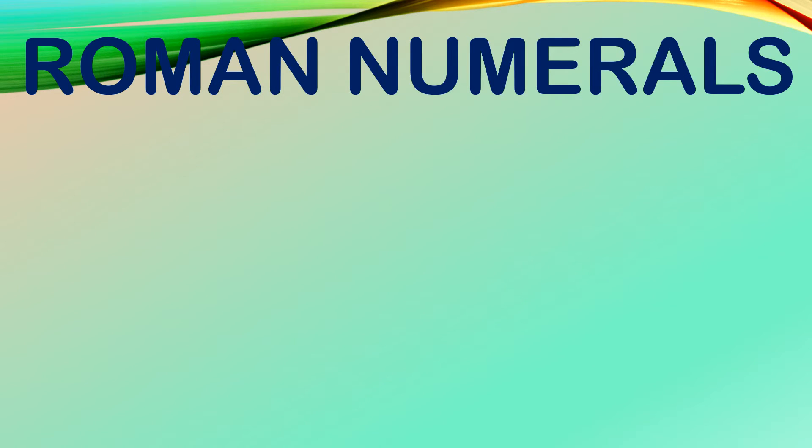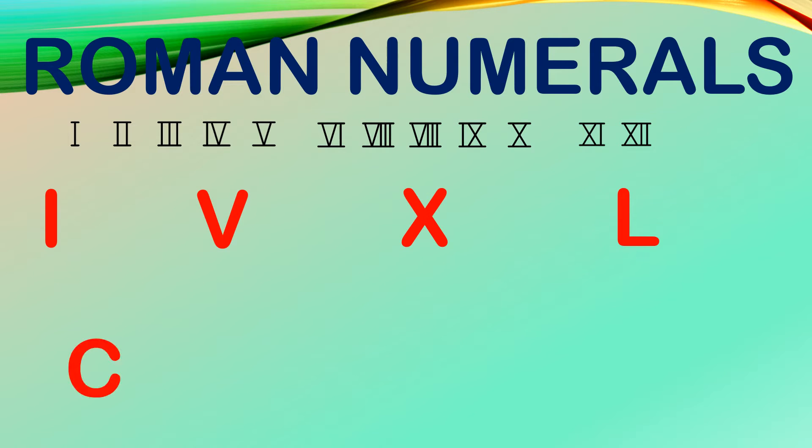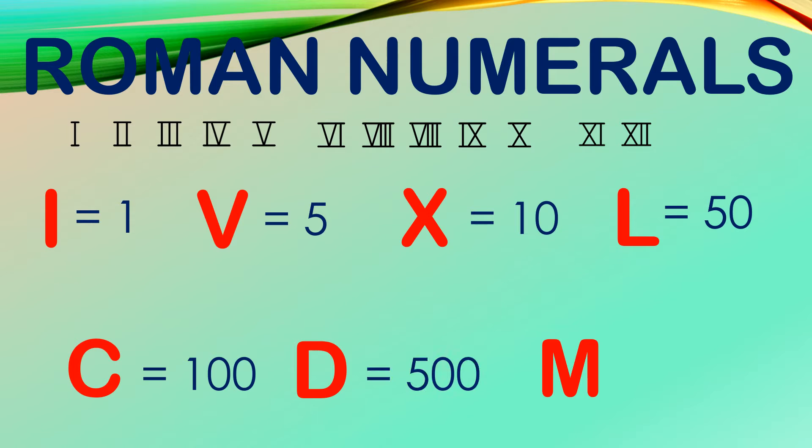You would probably be wondering what each letter means. How to interpret the values when there are many letters involved? Well, the Roman numerals consist of seven letters in the English alphabet, which are written in capital letters like I, V, X, L, C, D, and M. Each of these letters has an equivalent value like, for example, I for 1, V for 5, X for 10, the value of L is 50, C is 100, D is 500, and M for 1,000.